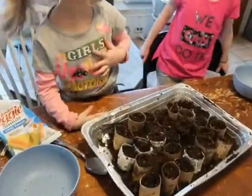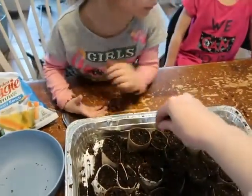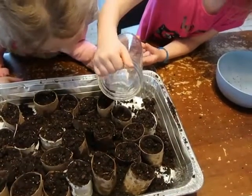Okay, now we're just going to put a little dusting of soil over the top of everything and give it just a little bit more water. I want to put some water in. Okay, Ivy, can you put a little water in that cup? And there we have it, super simple.